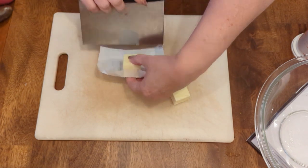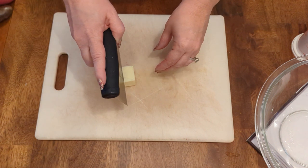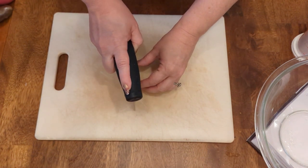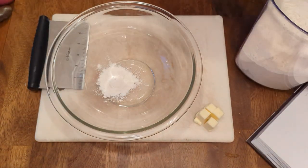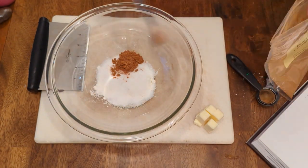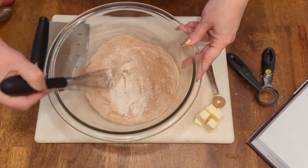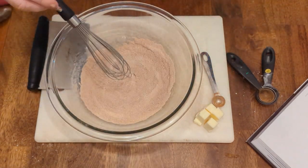First, we're going to cut up our butter into cubes. I like to do this with a bench scraper, so it makes it pretty easy. For our honey cinnamon butter, we start off with flour. Sure, of course we do. Now we're going to whisk to combine our flour, cinnamon, and sugar. Slightly too aggressively whisking there.